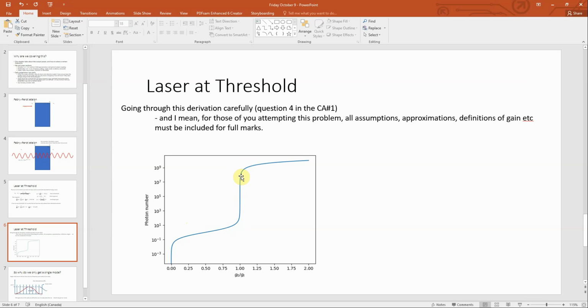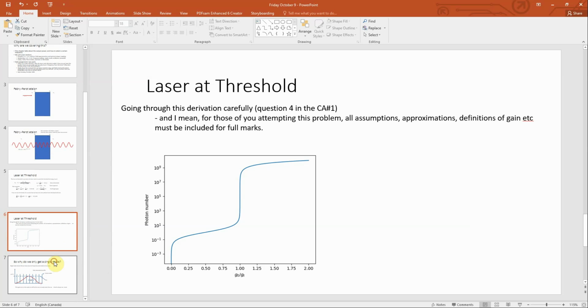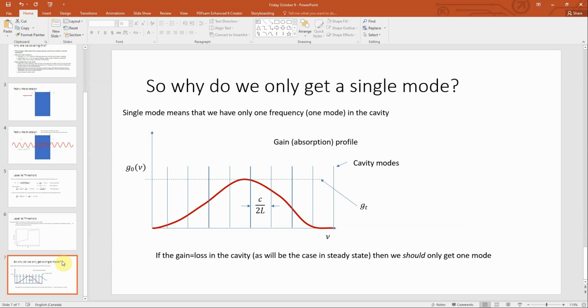And this is what it means to be at threshold: you don't really get any photons out, just very few photons, and then all of a sudden you get billions of photons out. And that's what happens when a laser is at threshold. So this comes back to what we had talked about previously, when we were talking about getting a single mode. Although we have gain for all these modes, you could think, well, we'll have this mode, but it'll be weaker, and this mode will be slightly stronger, this mode the strongest, and then this one will be weaker and weaker. And you think, okay, we'll get a series of these modes.